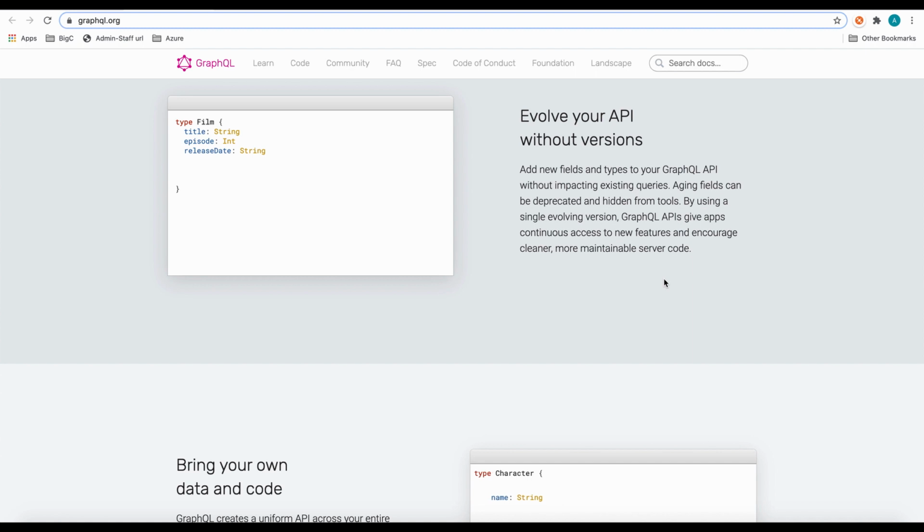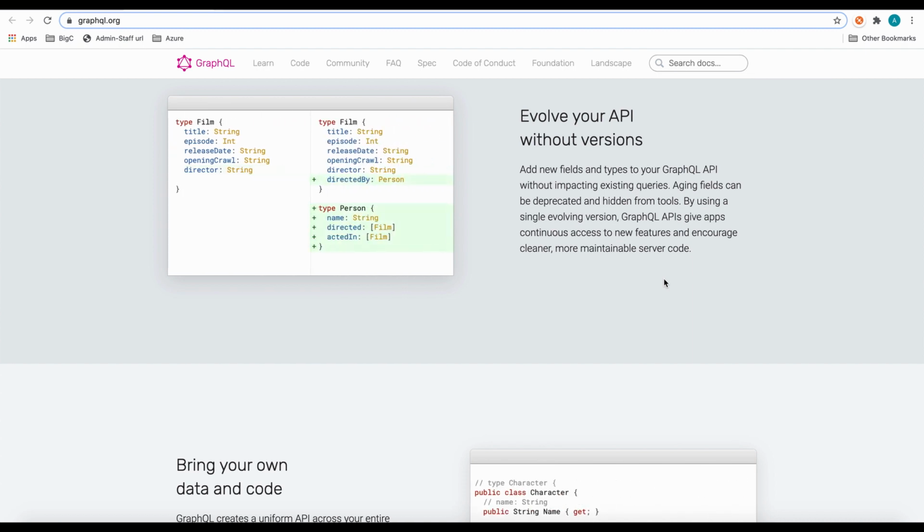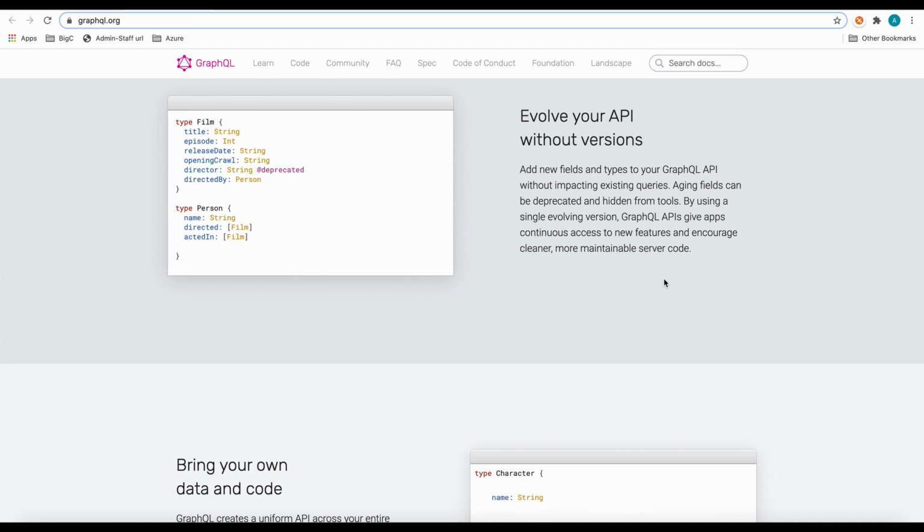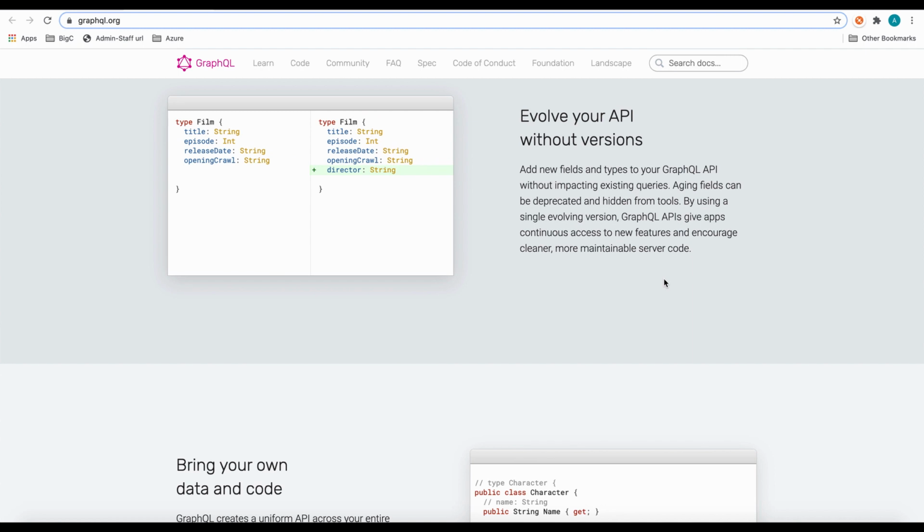And also, you can do it without versioning. If you take a REST API, each and every feature enhancement will come with versioning. But here, without any versioning, you'll be able to add fields, deprecate them, and add more types as well.